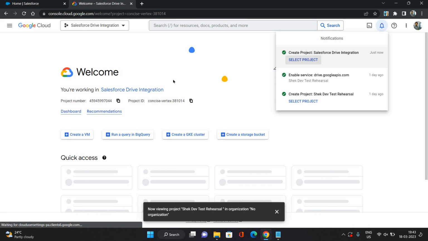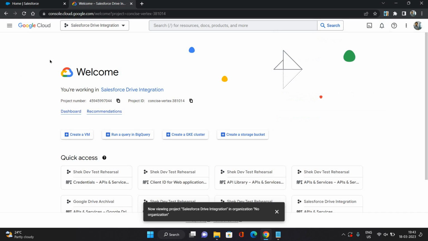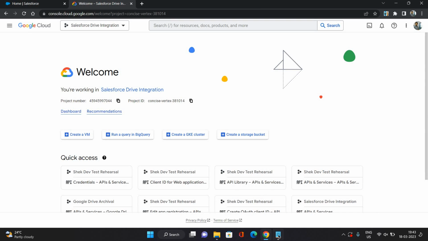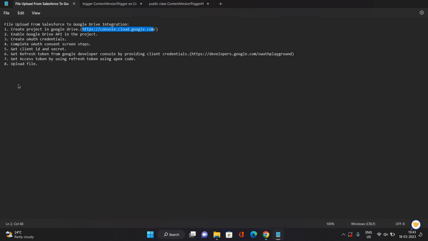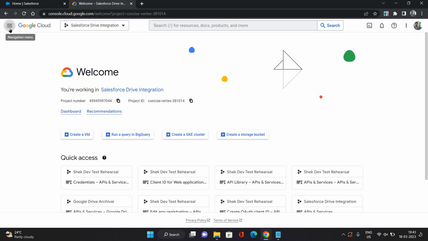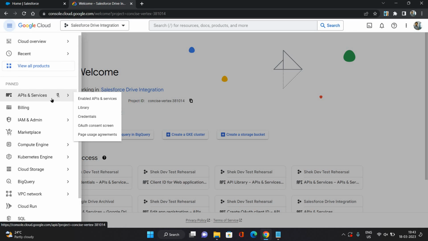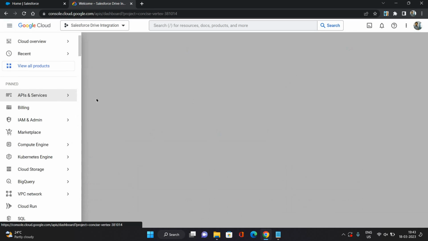So I will just say let's select this project. Okay, so here you can see your project is selected. So now next step would be enable Google Drive API. So I'll go to this navigation bar and API and services. I will click on this enabled API and services.